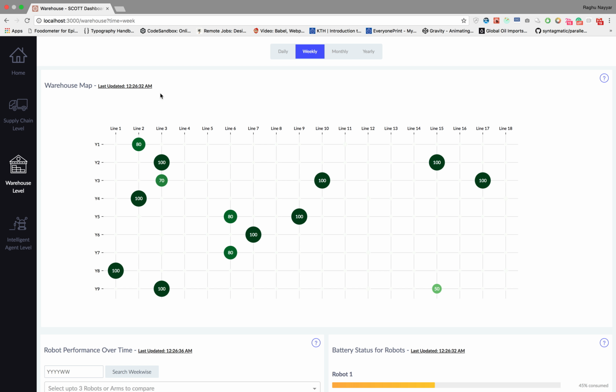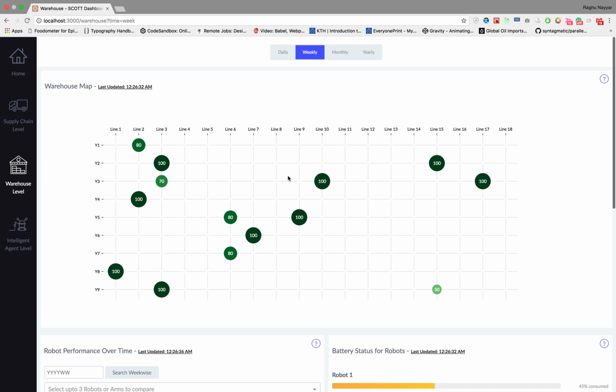The axes are basically based on prior research, and in the previous papers, we used a nomenclature of using line number for one coordinate and y coordinate as it is. So these are called waypoints. So for example, for this robot, the waypoint is basically y3 line 10 or something like that. So this is the overview map.